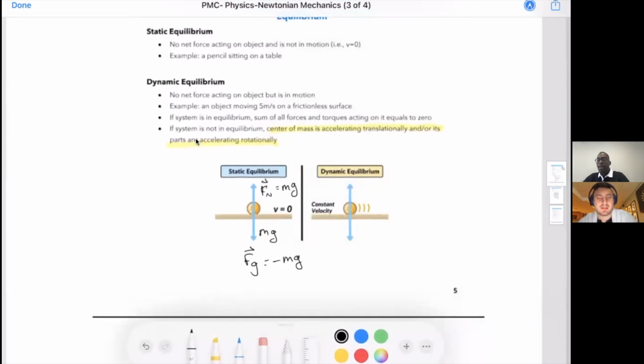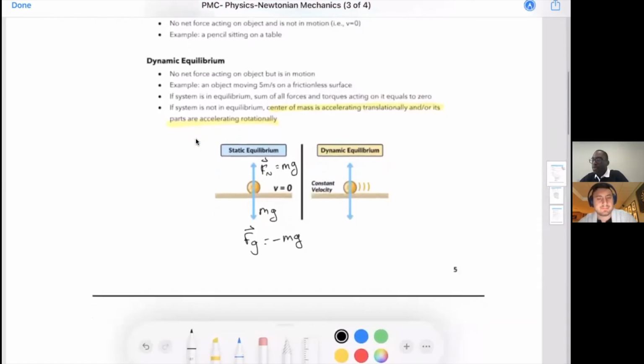Correct. Got it. But then typically students will like the idea of mg because negative is just too confusing, and will make the normal force the negative force. But you just have to keep that directionality that you've chosen in your mind. Got it. So because these forces are equal and opposite, there is no net force acting on the object. The object experiences no acceleration, and therefore it doesn't move. Does that make sense? Yep.